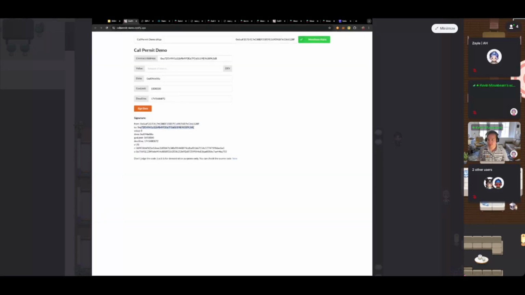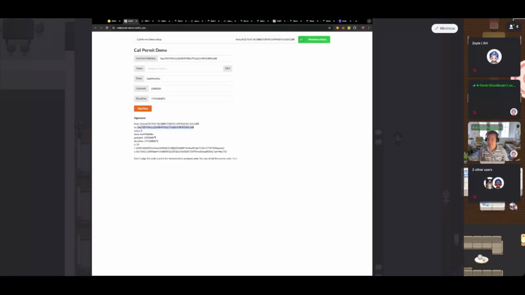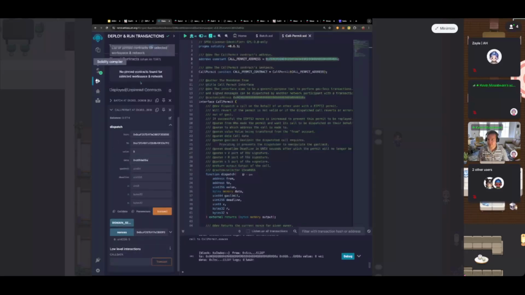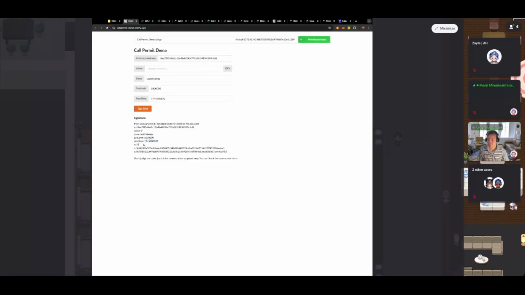Let's get the to address. The value is going to be 0. The data is the call data for the increment function. The gas limit we said was 1 million, so we can plug that in. A deadline. Again, don't tweak any of these numbers. Even if the value is similar, if you put a deadline that's not the exact same, it's going to fail. The values have to match exactly.